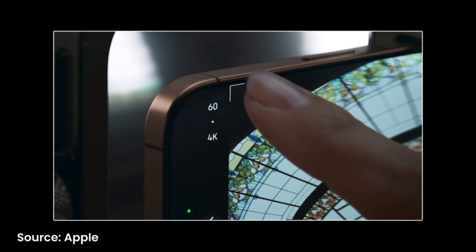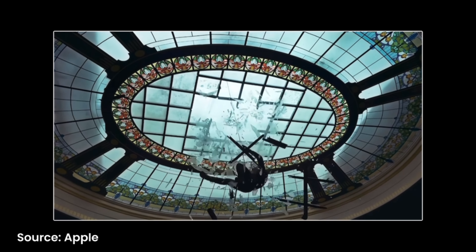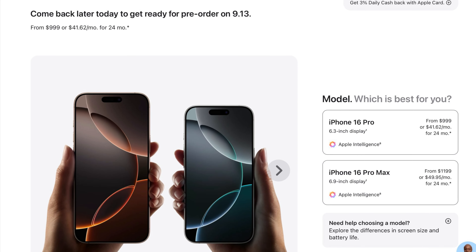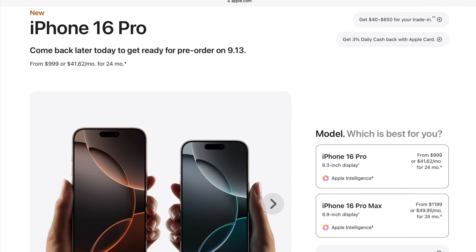For people that love video, you get 4K at 120 FPS now, and you can film ultra slow-motion videos, which I think a lot of people have been wanting for a while. I'm really excited to test that feature out. The iPhone 16 Pro will also be getting a significant battery increase, which is something really good to look forward to — the Pros have really suffered in terms of battery the last few models. If battery is important to you, this might be the model for you. The iPhone 16 Pro will start at $999, and the Pro Max will start at $1,199.